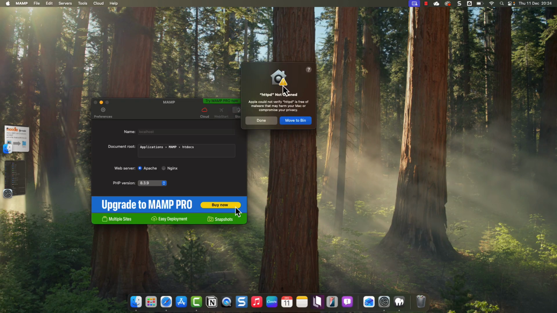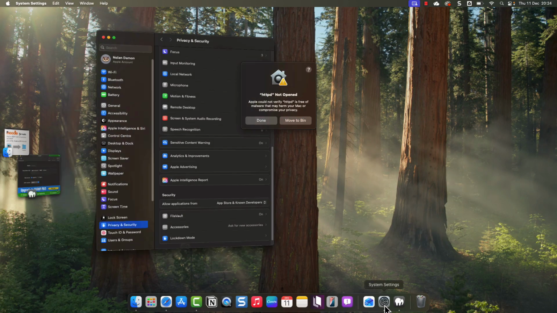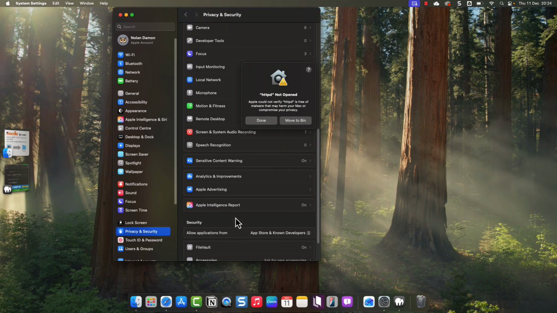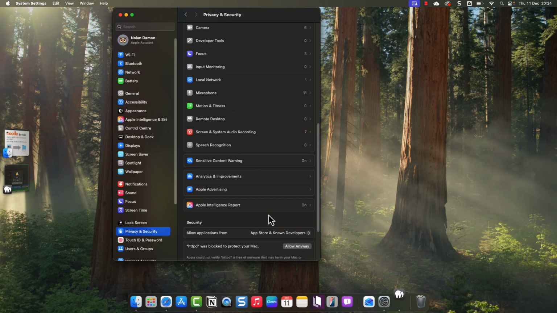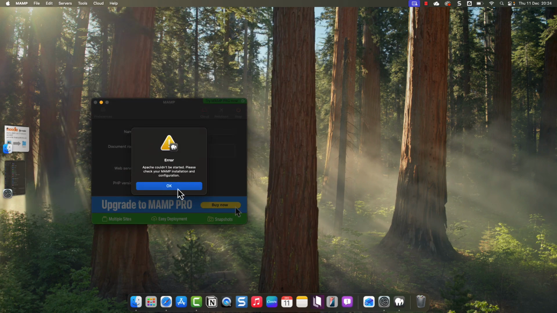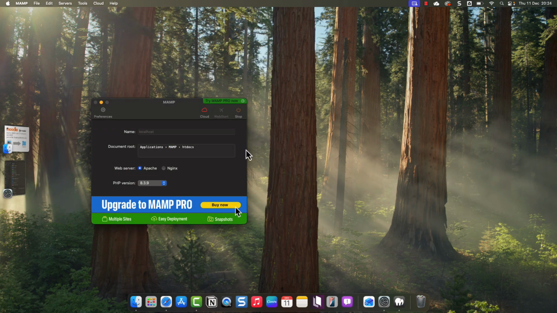So this pop-up appears. Let's go to our settings again. If you scroll down, let's just click on done here. You'll see that there's our HTTPD was blocked. I'll just click on allow anyway. Go to our MAMP server again, click OK, and then just stop and start again.